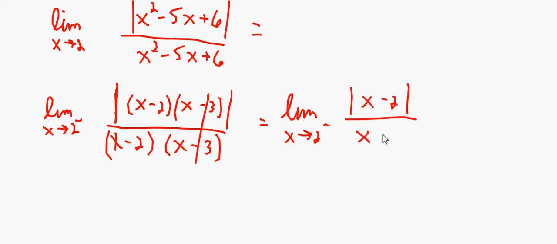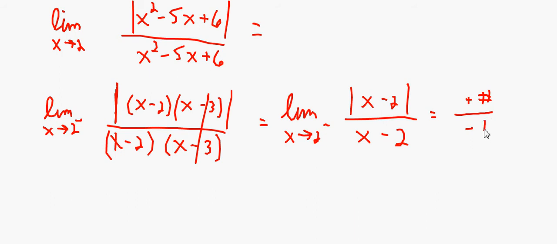Now this is even easier. If x is a little bit smaller than 2, then x minus 2 is a negative number. Something smaller than 2 minus 2 is negative. Up top, we're going to get that negative in an absolute value. Again, we're thinking about numbers super close to 2. We're going to get a number super close to 0 up top. It's going to be negative, but the absolute value is going to make it positive. And on the bottom, we're going to get that negative number, and there's no absolute value to make it positive, so it's going to be negative.